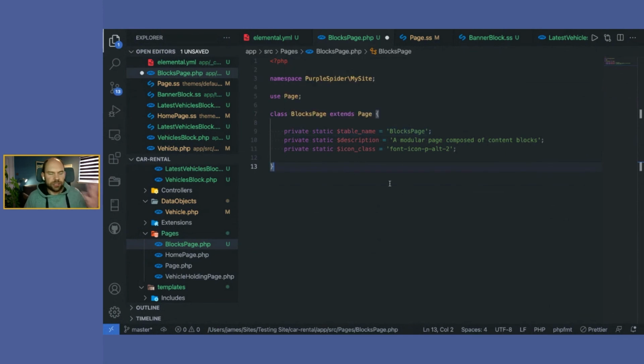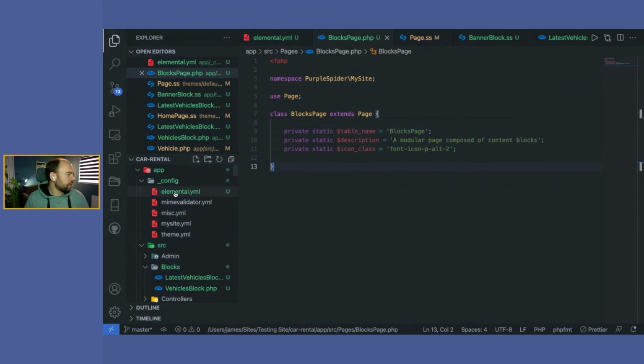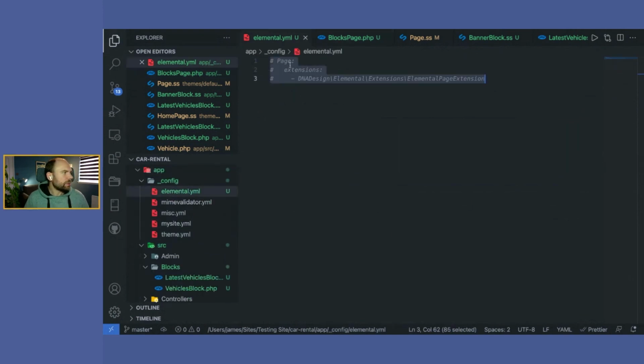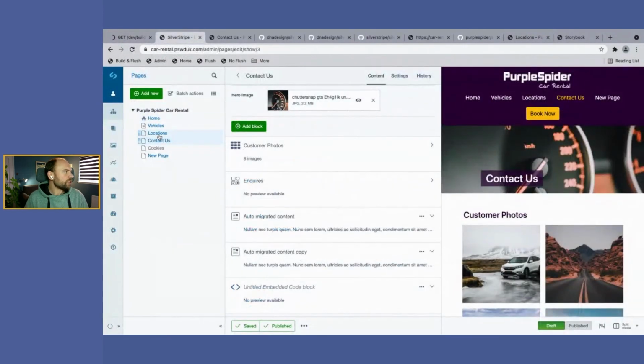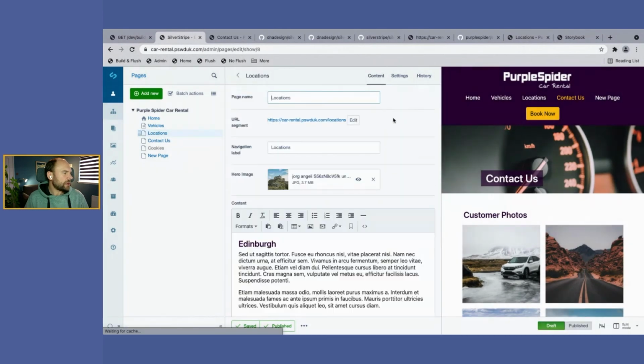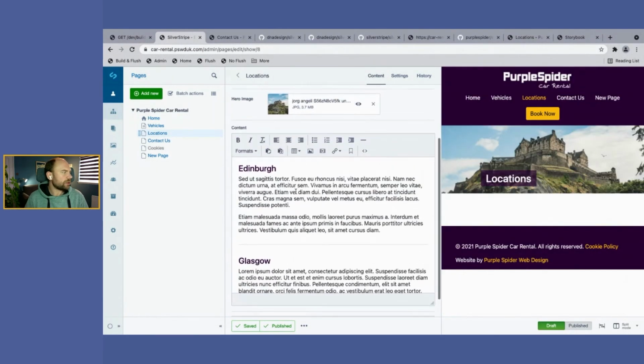There's nothing elemental here. That's just a basic empty standard page in Silverstripe. And then what you would do in the config is say, don't apply it to Page, but apply the Elemental page extension to just the BlocksPage.